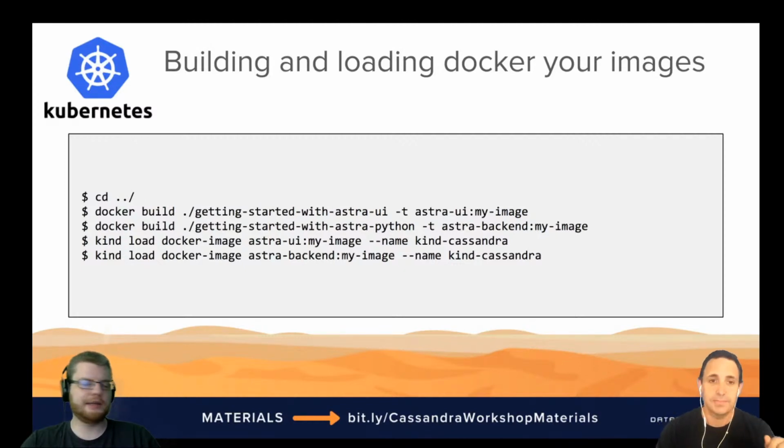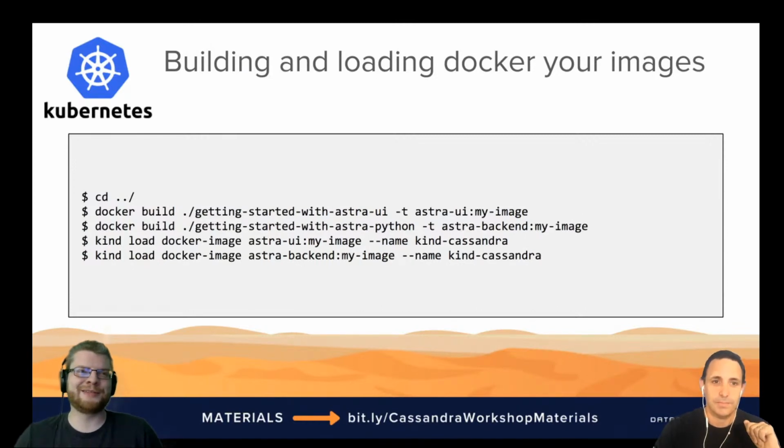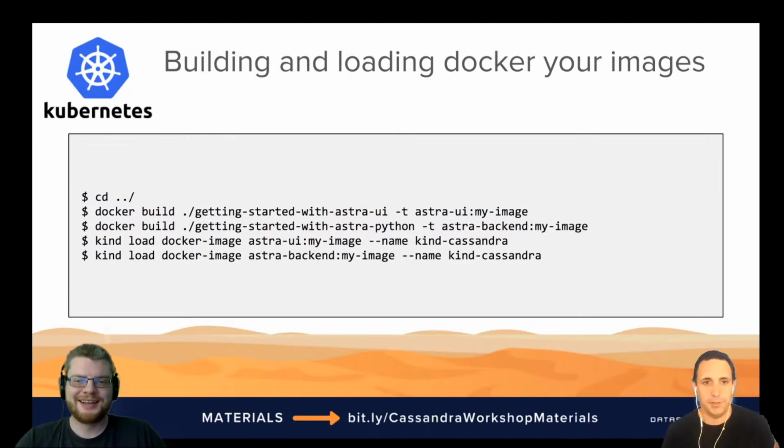Absolutely. And it's important to note here, one of the nice things about creating these local images is that we don't have to wait for the network to catch up when we do our stuff here, because we don't have to pull from Docker Hub. We ease up on your networks, I guess. Yeah. You can thank us later.